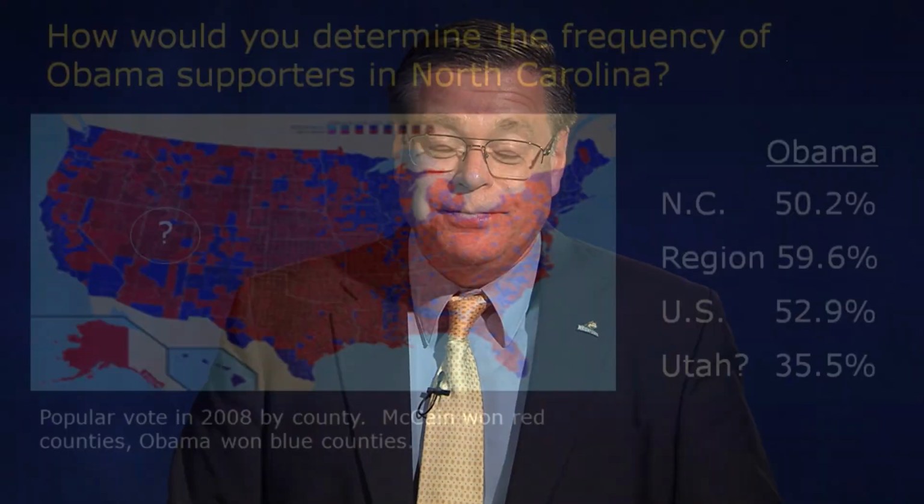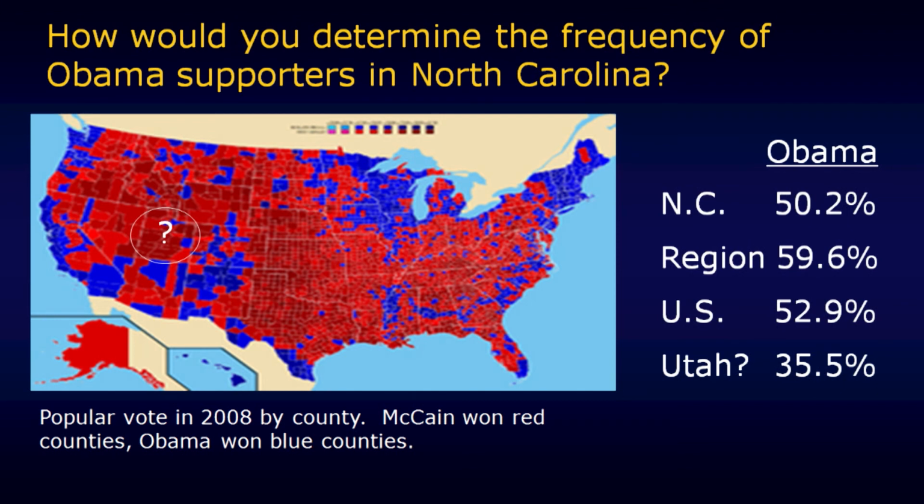But let me ask you this. Would you seriously consider getting the answer to that question by not going to North Carolina, not going to the East Coast, not going to the entire U.S., but rather to a state like Utah? Seriously, would that make any sense at all? You want to know the answer to this question, what fraction of individuals in North Carolina voted for Barack Obama? Do you think you're going to get a good answer by not looking at North Carolina, but rather by looking at Utah? I say that somewhat facetiously, but I think it's pretty obvious that there's a good chance that now we're pretty far afield and we may not get a very good answer.